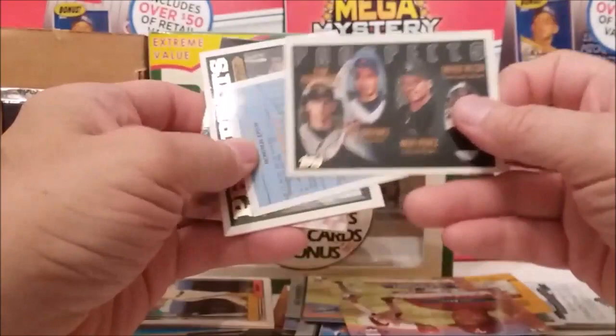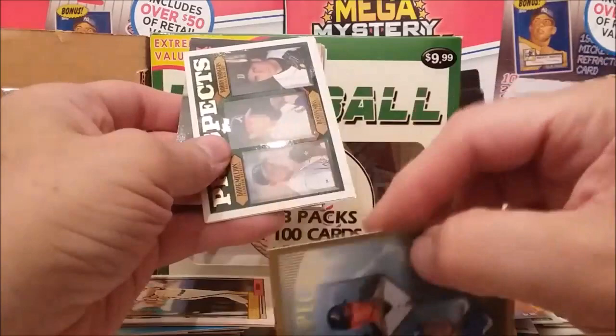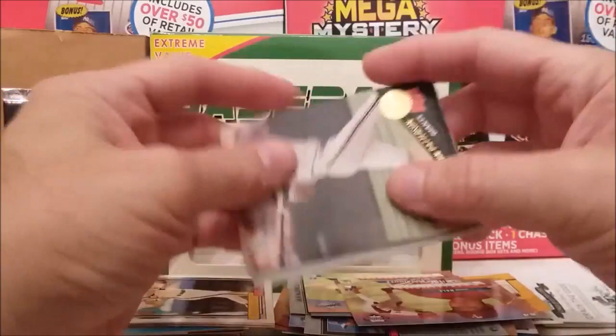And another rookie prospects. Peter Bergeron, Jeremy Giambi, and George Lombard. And more rookie prospects. Whew, how about that? Doug Millian, Damian Moss, Bobby Rogers. And some more rookies. Nick Beyerbug and Kevin Sweeney. How about that?